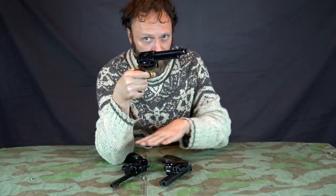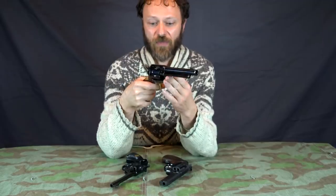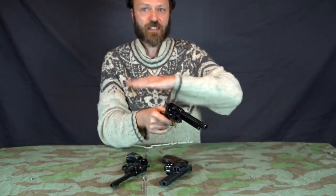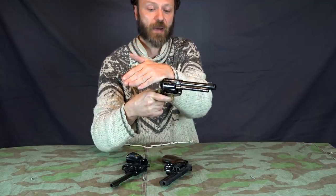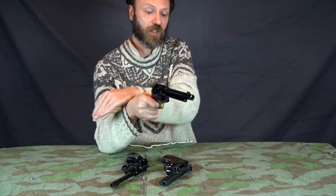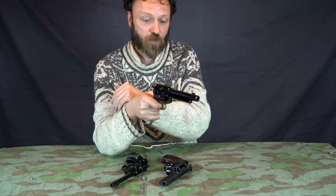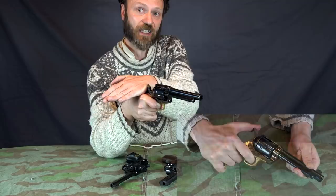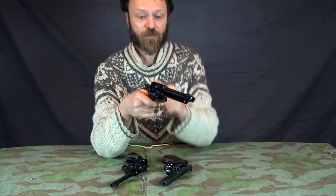Had there been a bullet in it, it would have gone bang. All of these guns, though they are real, have been cleared by a third party — they are quite definitely not loaded. If I pull the trigger again now, nothing happens. You've probably seen in the movies guys doing something like this — it's sometimes called fanning. What they're doing is catching the lever on the back of the hammer and pulling it back. If you have your finger down on the trigger all the time, this allows you to do that over and over again and fire off all your cartridges pretty quickly. Every time I pull back the lever, it turns the cylinder in the middle, presenting a new bullet to the firing pin, and bang. That's what they're doing when they're fanning, which would enable you to fire very inaccurately, very quickly.